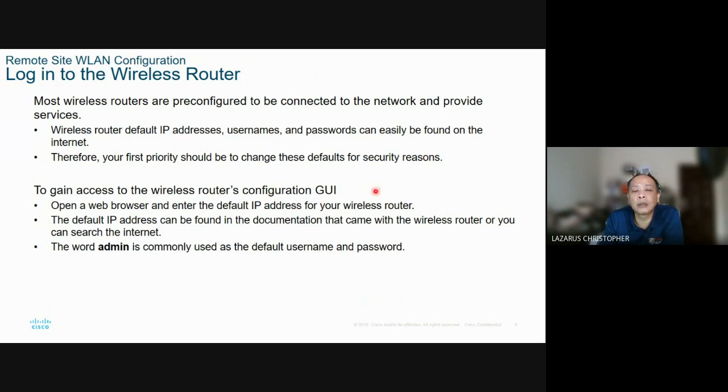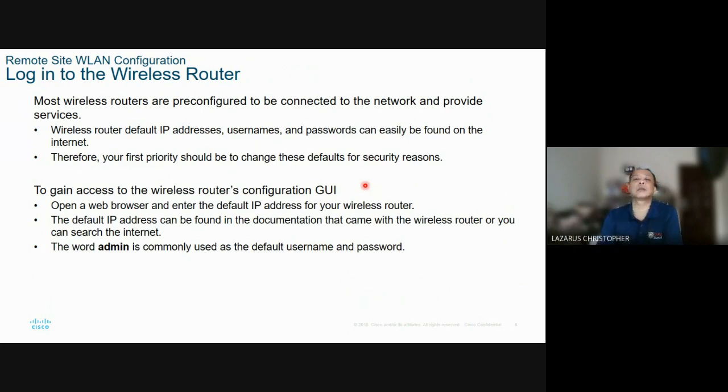Type in the URL. There's no domain name, so the URL includes the IP address of your router. By default, you can usually check the label at the bottom of your integrated device, or the technician will have provided it to you. Type in the IP address, usually port 80, so you don't need to type in the port, and then it will show you that credential challenge.